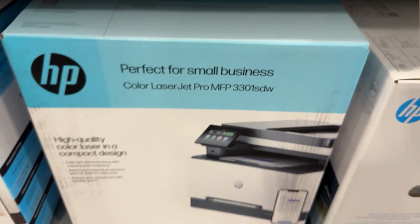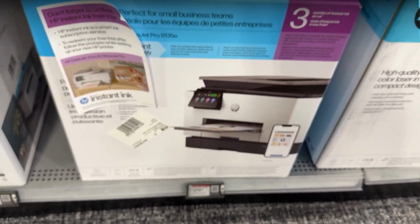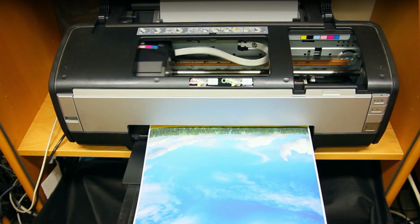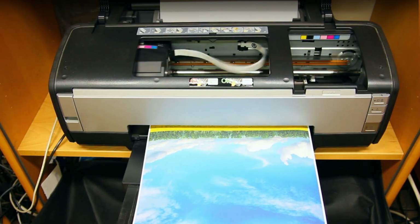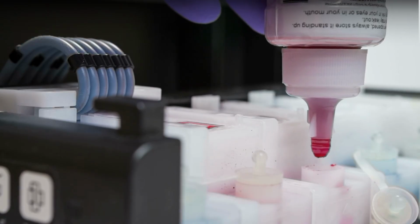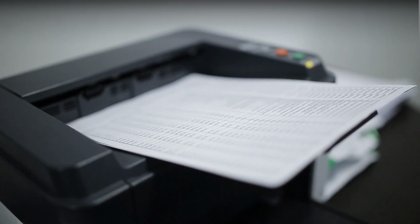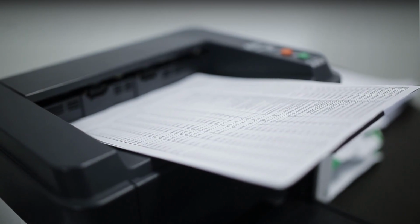Former employees say HP's DeskJet and Envy series are the clearest example of a product that's cheap upfront on purpose, because the real money comes from what happens next. They watched it play out over and over. A customer would walk in excited about a $59 or $79 printer, thinking they scored a deal. But a few months later, they'd return shocked to learn that replacing the ink, just one set, often costs more than the entire printer. That's not an accident.